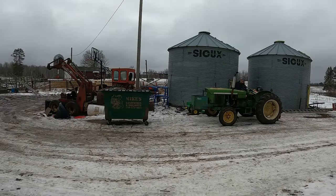I've already got a bedding pack in that little red barn from when we had some switch cows in there. So I think we'll just put the older calves in there, and that should be nice for them. They'll stay dry in there. And then we can get the pens in the barn cleaned out. So we're going to get the John Deere fired up, put that on the spreader, and haul some manure.